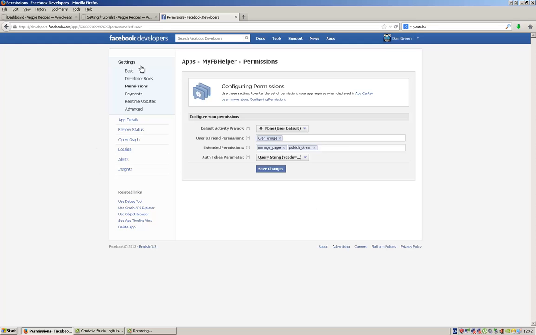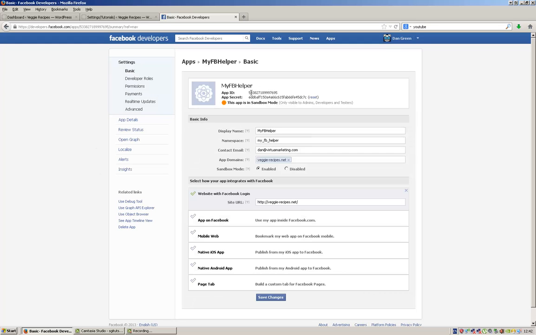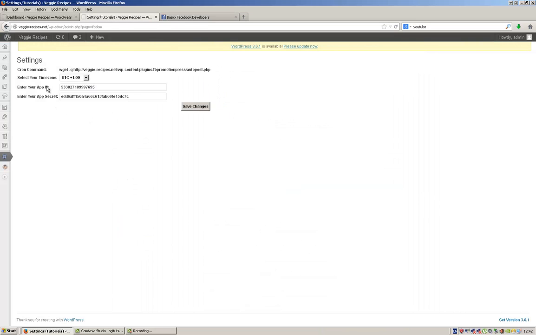So we'll just head back to the basic there, and then we need to make note of our app ID and our app secret. Now this is because we now need to head over to our WordPress admin dashboard, and we need to put that app secret and the app ID into these two boxes.